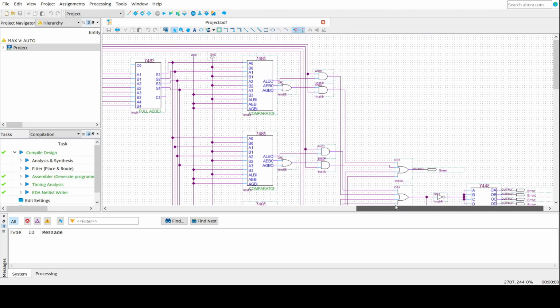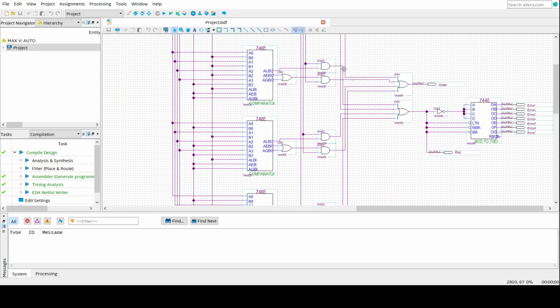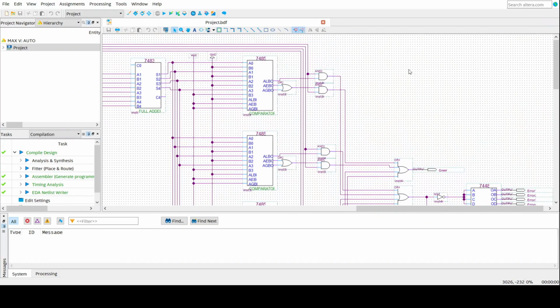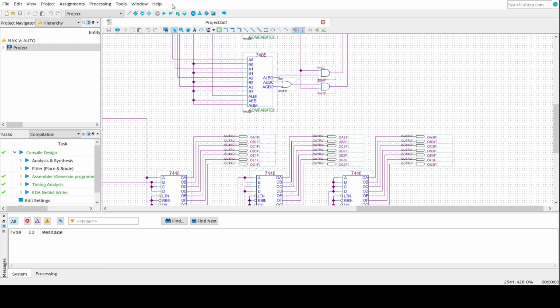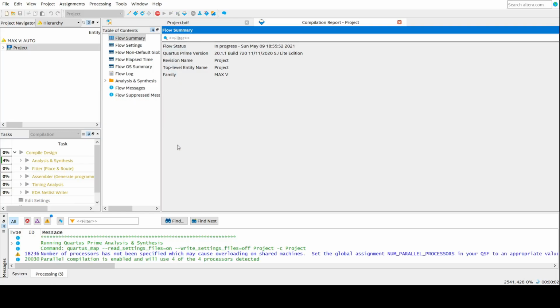If the amount of money is equal to or greater than the price of the item selected by the customer, then the green light will turn on, and if it's lesser, then the red light will light up, and a display of 0 will show on another display as well. Right now, let's compile the design and make sure it works perfectly without any errors.